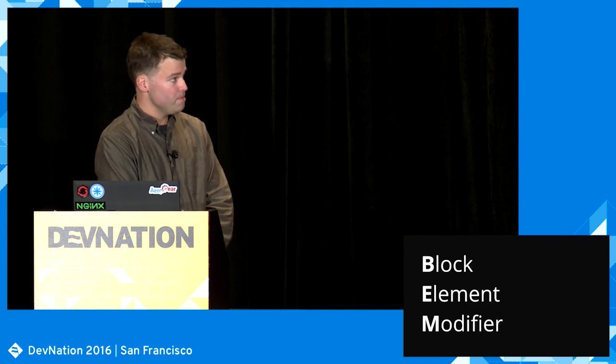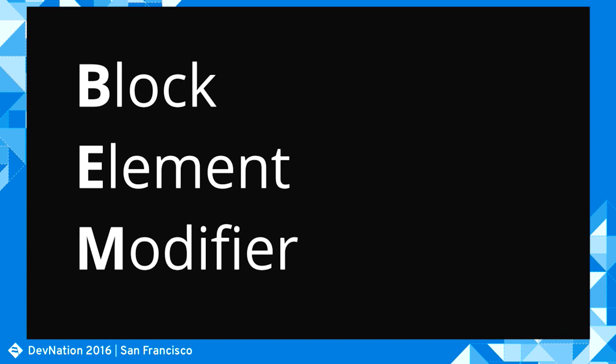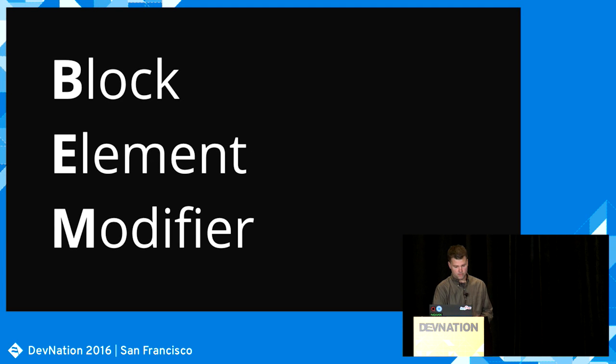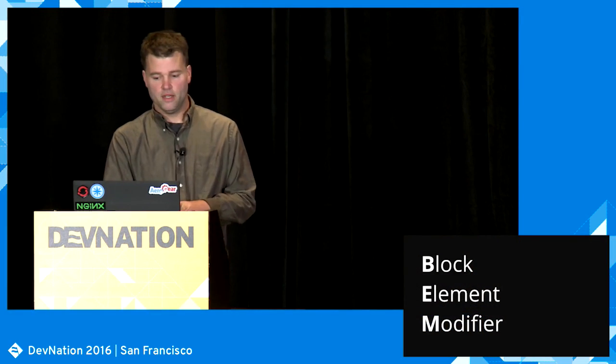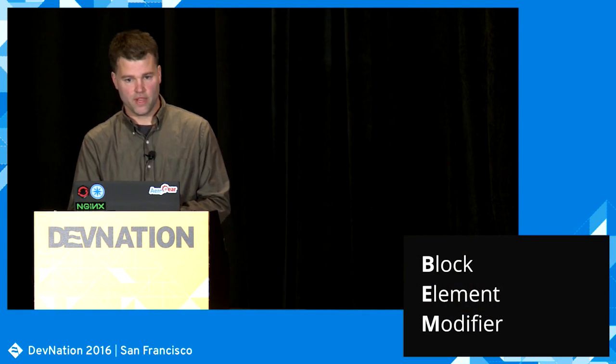Let's look a bit at BEM, the block element modifier. B stands for block. A block is a standalone entity that's meaningful on its own. So think of examples like headers, containers, menus, inputs. An element is a part of a block, has no standalone meaning, but is semantically tied to a block, like a menu item, checkbox, a header title. Finally, the modifier is a flag on a block, and you can use them to adjust the appearance or behavior of the block. For example, disabled, highlighted, checked, color yellow, that kind of thing.